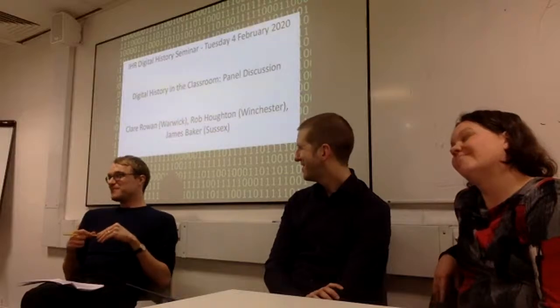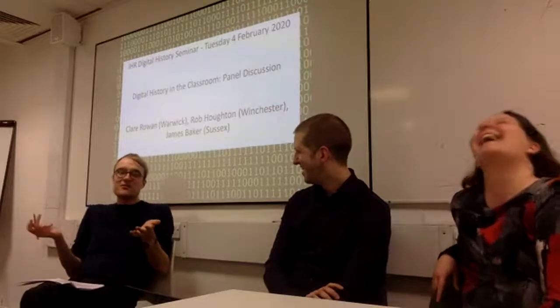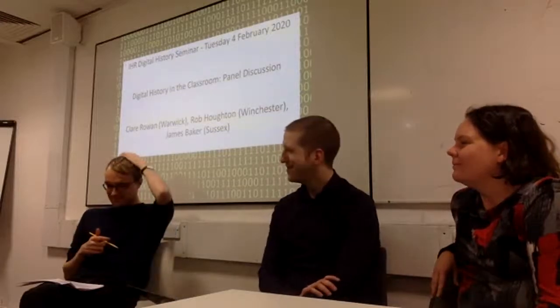Because you mentioned you took it off the titles, but is it still in some of the content? Yeah. But in different ways. Hiding vegetables. I don't have a module called digital history, but I hide stuff in modules, right? So I'll give Claire, who wanted to say something, the floor, and then I'll obviously give equal opportunity to Rob and James.